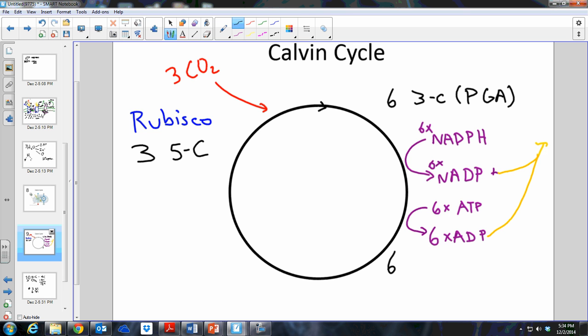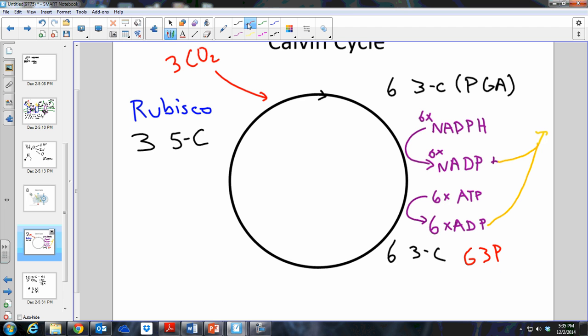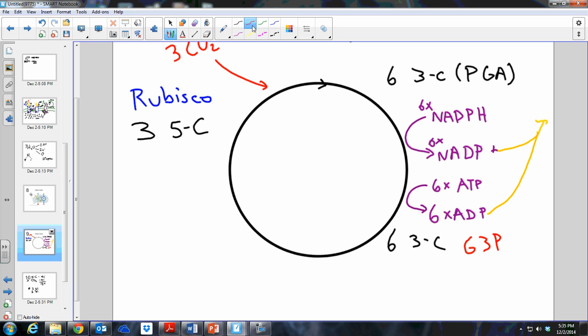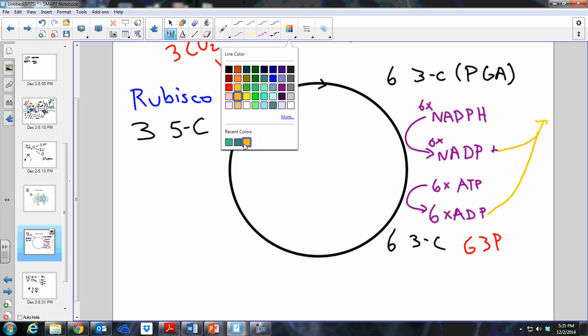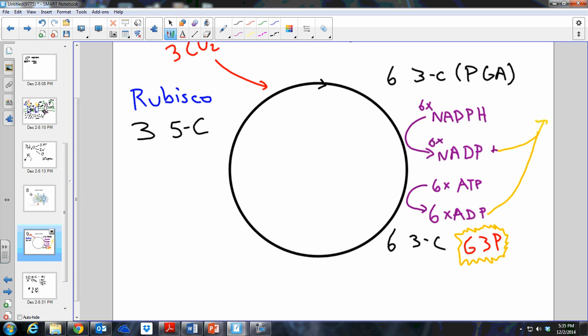Now they are six—there are still six three-carbon molecules because we didn't lose any carbons, but they're no longer called PGA. Now they are called G3P, which is glyceraldehyde-3-phosphate, but you don't need to know that. Now, we have six three-carbon G3Ps, and these G3Ps are full of energy. And one of them is going to be dropped off right here at this part of the Calvin cycle. Just one of them. So what are we left with? Well, we're left with five G3Ps.